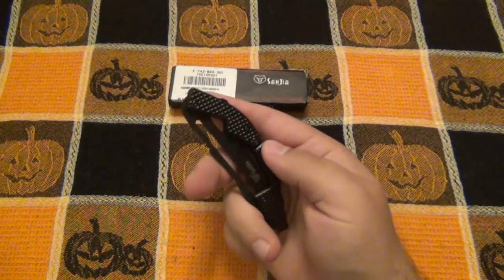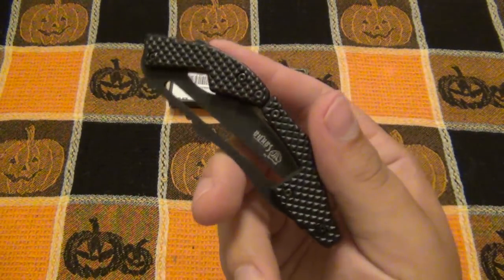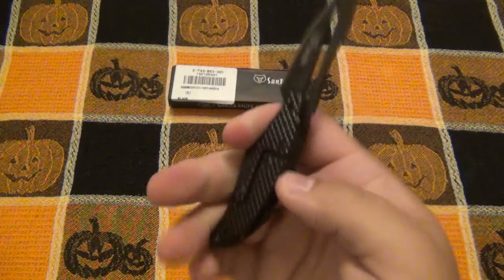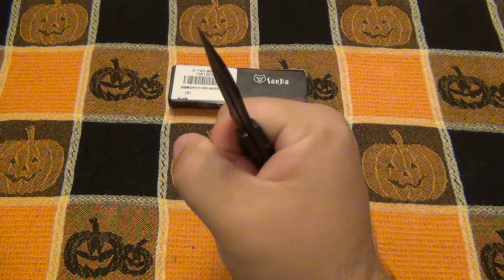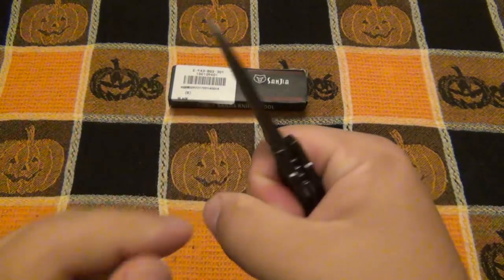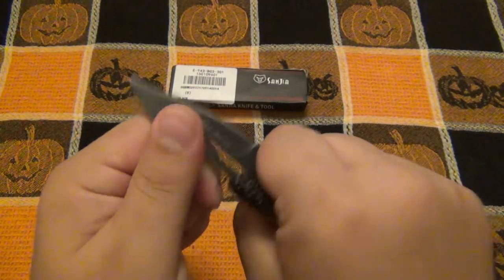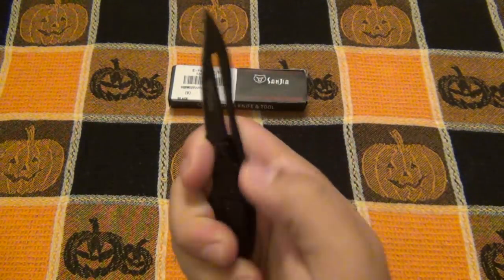It is really cool. If you're one of those people who likes showing off knives to friends and family and you're a collector who likes unique, different things, this has to be in your collection. Pop that safety, grab the top piece, flip it out, give it a squeeze, and there you go. What's nice is that your grip literally helps facilitate keeping that knife from closing. It's not going to close no matter what. Even if you put a lot of pressure on the back and it starts to fold, you're going to pinch your finger way before you cut it — that edge is still away from your finger. So it cannot close while you're holding it. You do have a nice, safe folding knife design.